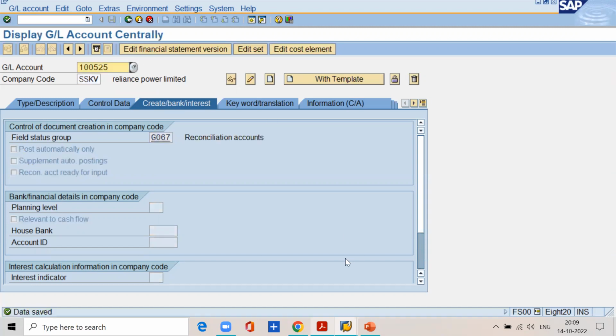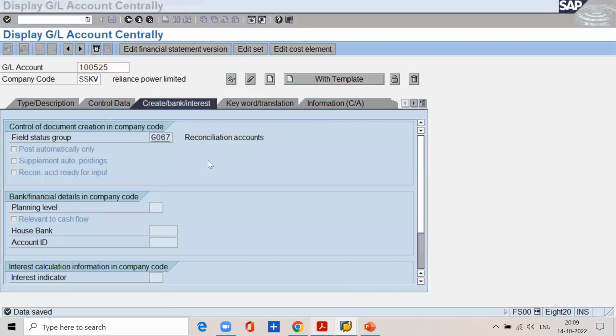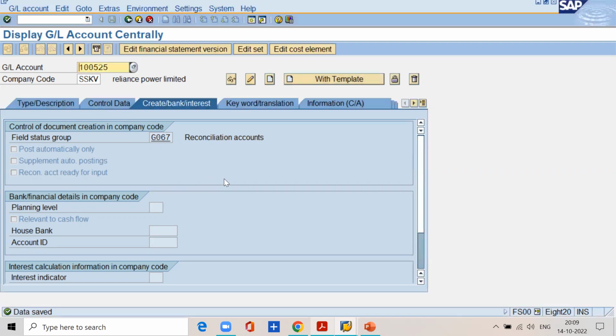One more doubt. Below the field status group, there are three lines: post automatically, supplement auto, and reconciliation account ready for input. I just wanted to know what is that post automatically?